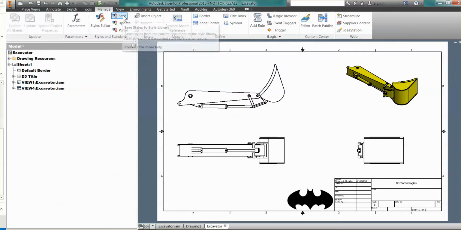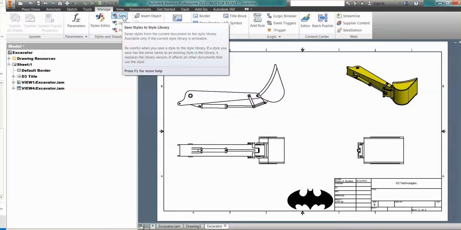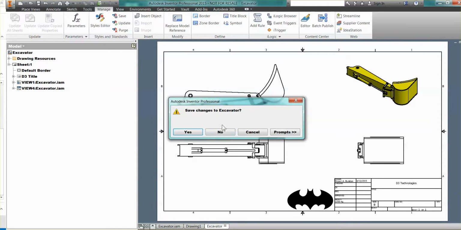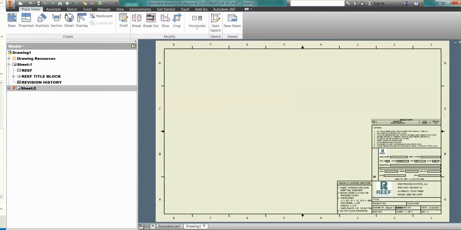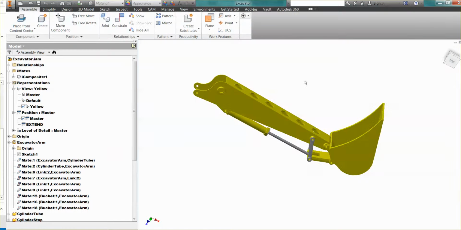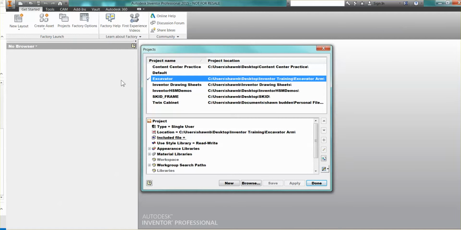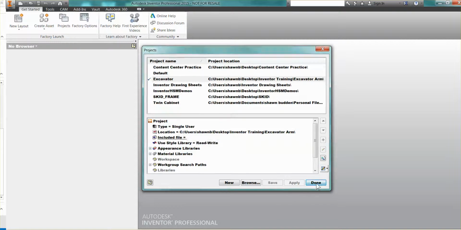Now, one caveat here is this save is not going to work unless you have a project that is set to read or write. And what I'm talking about by that is whenever you create a project, see, we can't look at projects without it being on a blank sheet, so I'm just going to close all that out. I'm going to go ahead up here in the Get Started tab to the Projects tool. And if you notice right here, my project is set to read and write for the excavator that I was working on. But if I right click there, I can change it to read only. But to be able to save those changes, it does have to be set on read write. After you do that, you would save any changes here and then click done.